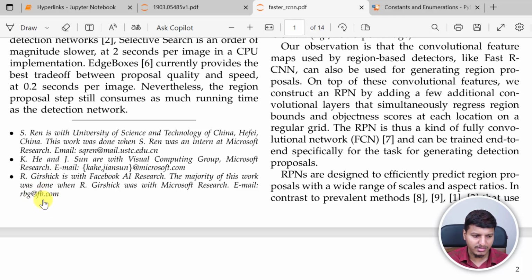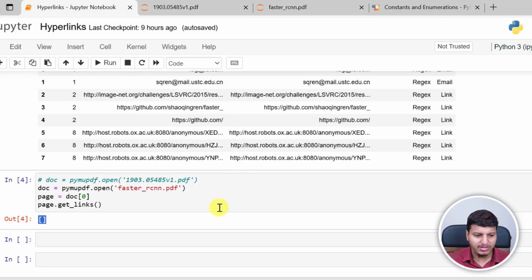So that's why it's linking that, mailto rbz@fv.com, and if you look into this, it says mailto this particular location, as it is trying to understand that this is an email address. So that's what I wanted to explain, that everything treated as a link in the PDF software is not an actual link. So you don't need to be confused about why this one is not returning any data, it's returning an empty list.